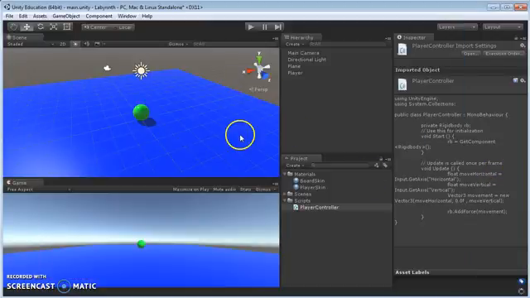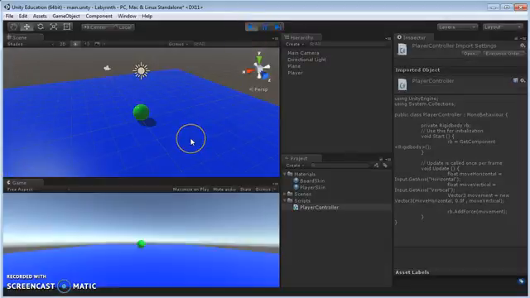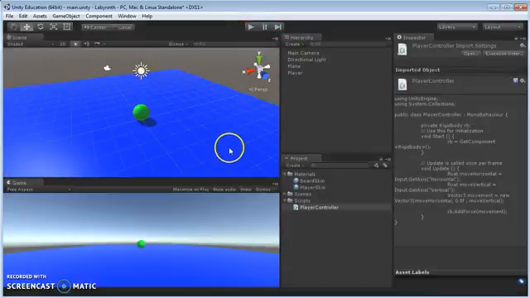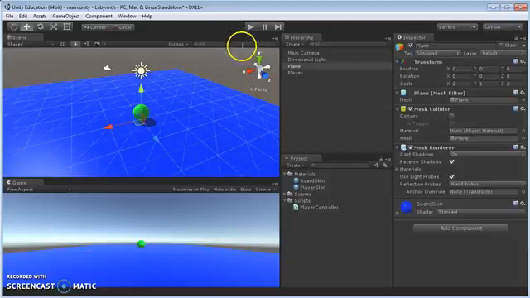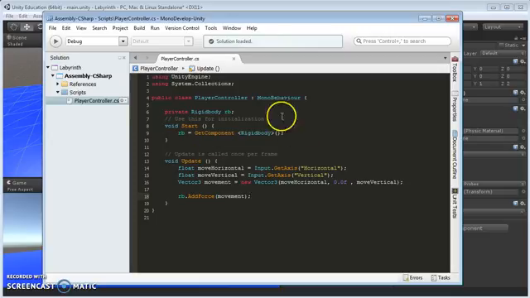If you go back into the Unity editor, we should be able to click play here and move our rolly ball around. But you can see how awkward that is and hard to move, and it's just not very responsive. So we need to make a change. Make sure you press play again to stop the game and go back into MonoDevelop.